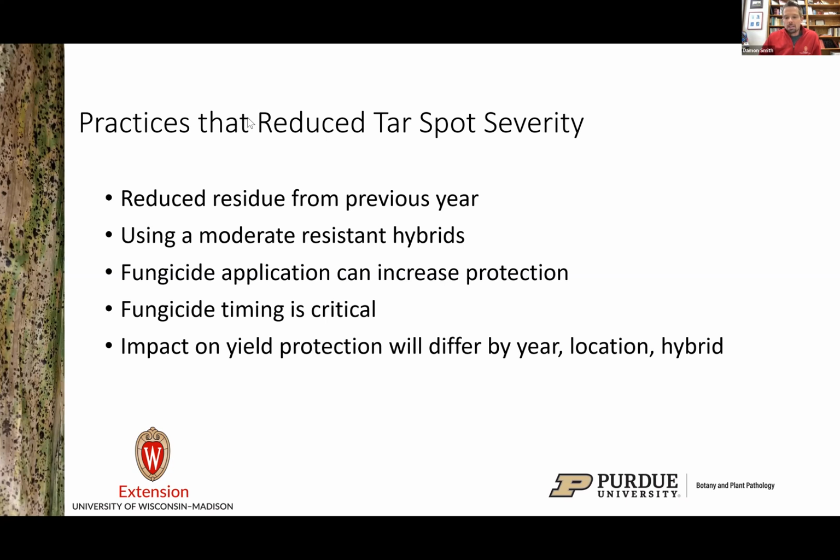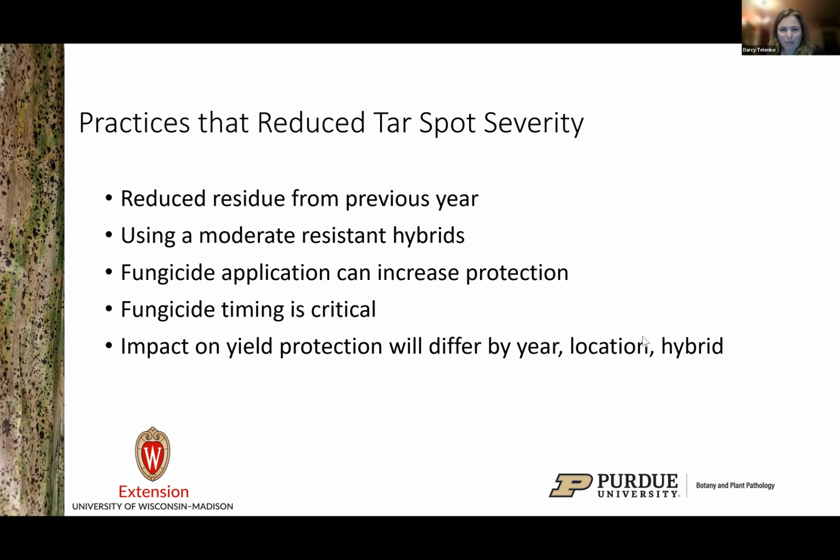And we do have that tar spot prediction tool. I just dropped the link over there. We have it available for both smartphone platforms. That's free. It was developed with funding from the Wisconsin Corn Promotion Board, as well as the National Corn Growers Association. So, check that out. It at least is a tool there to help you understand when to get out and scout and those sorts of things to try to make some of those in-season management decisions. Okay. And so we can come back if we have more questions on tar spot as well.